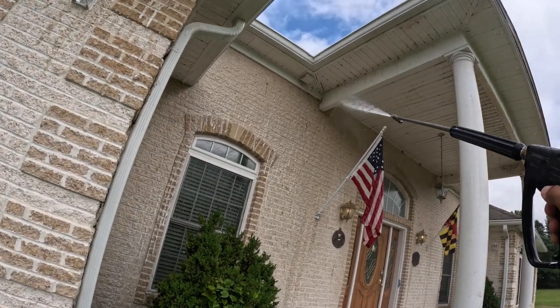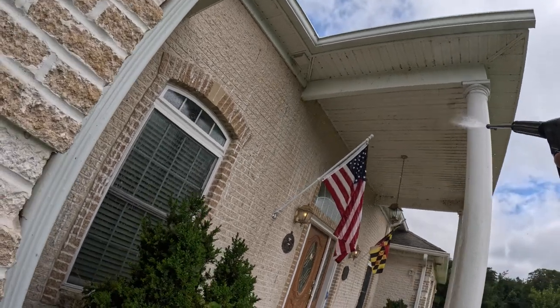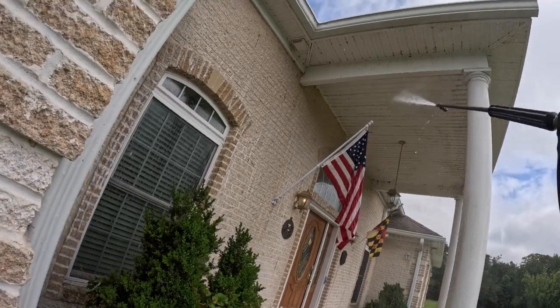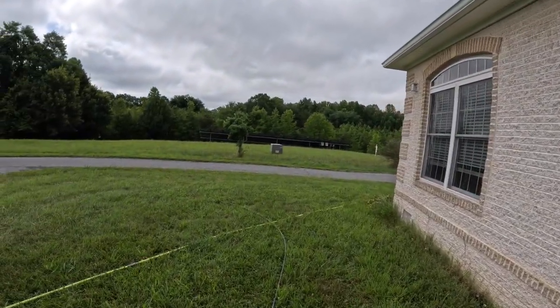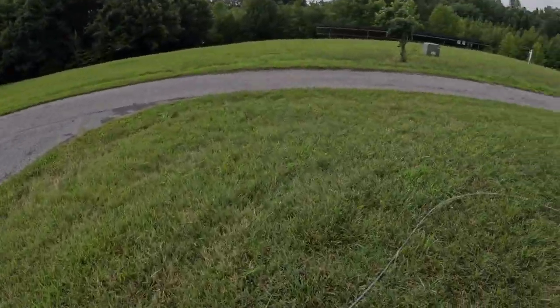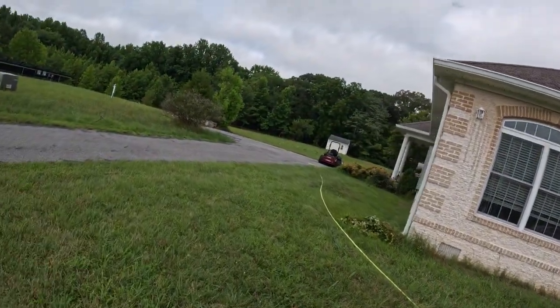I liken it to anything that you do that you're skilled at. Maybe you play an instrument, for example, or maybe you play a sport and you're really skilled at that. Whenever you're really skilled at something, it's because you put in the hours, you put in the work to be able to develop that skill.